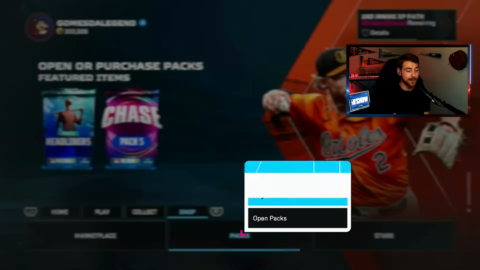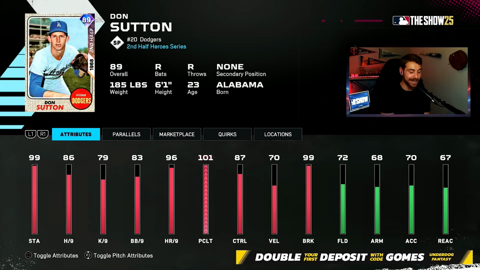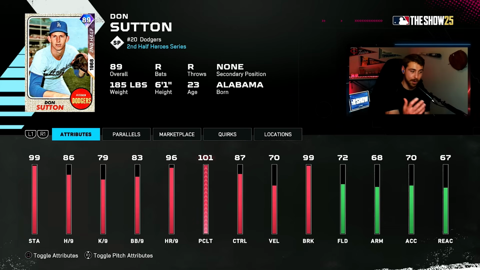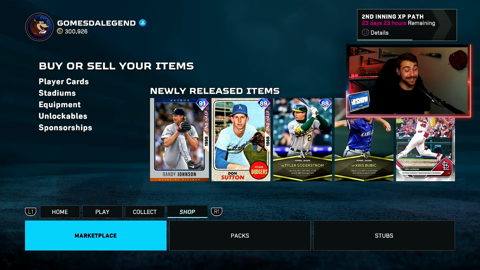There's also a brand new headliner today, that being Don Sutton. He comes in 89 overall starting pitcher, 4-seam, knuckle curve, screwball, slider, and a sinker. Not high on the velo scale, but he's going to be accurate considering. 86, 79, 83 on hit, K, and BB, so pretty good per 9 attributes. And then 100-plus pitch clutch. Not a bad card. Probably not going to go for too much on the market. Another headliner. They're starting to go up a little bit in overall, now at 89s. And I think that's kind of it.